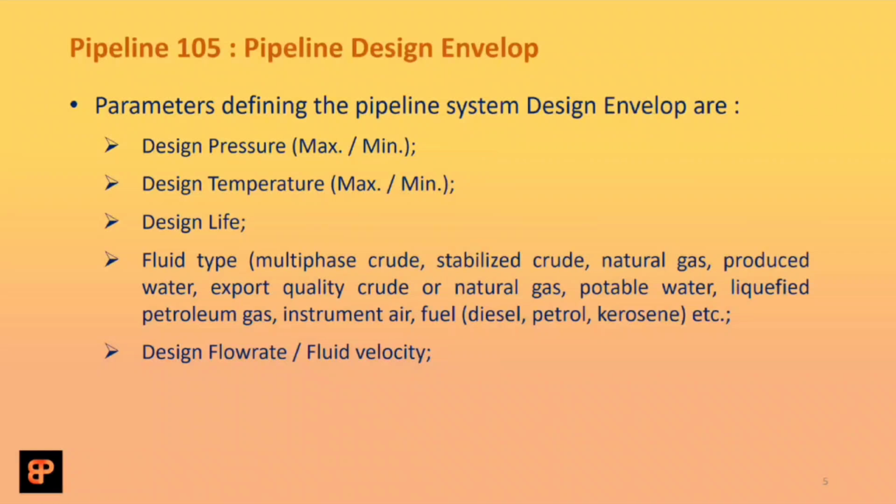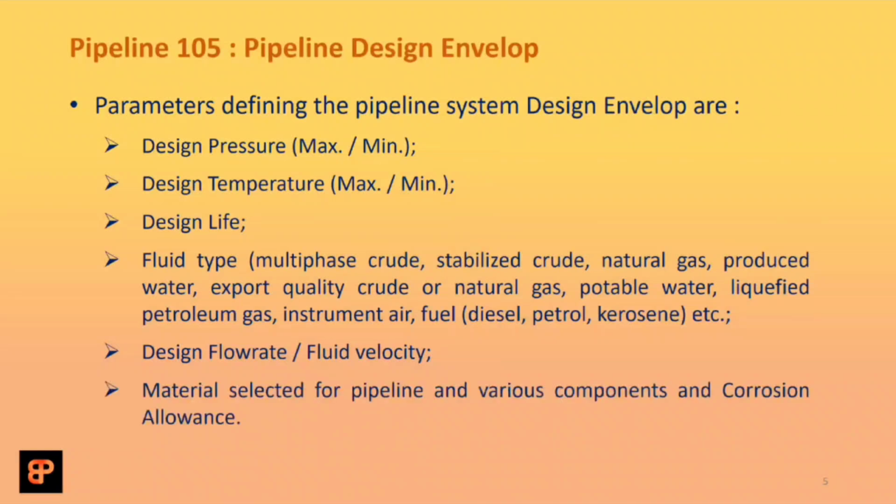Fluid velocity, you know, the type of flow might vary. We have seen the laminar flow and turbulent flow, and there are certain effects of such flows on the pipeline's internal corrosion, as well as sometimes very high velocity with the fluid carrying some impurities might have some kind of erosion impact as well. So fluid velocity plays a very important role in the pipeline design, and it's very much part of the design envelope.